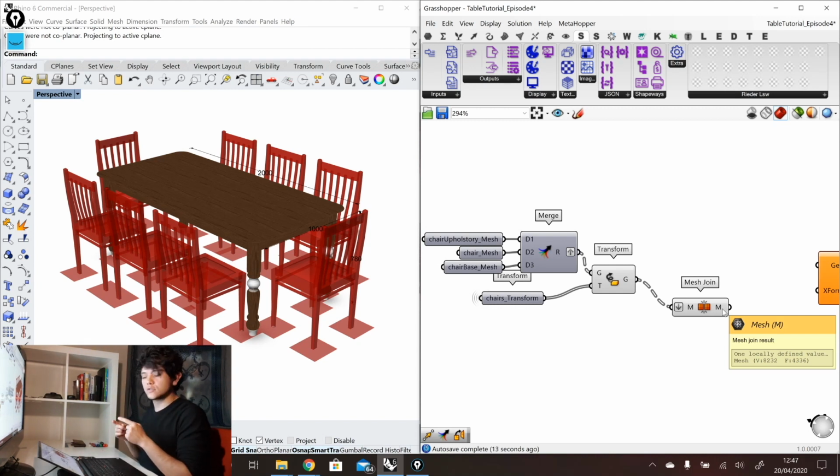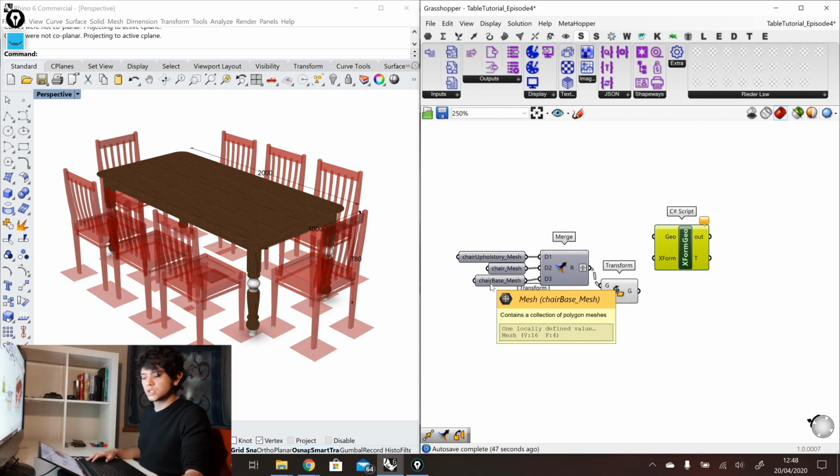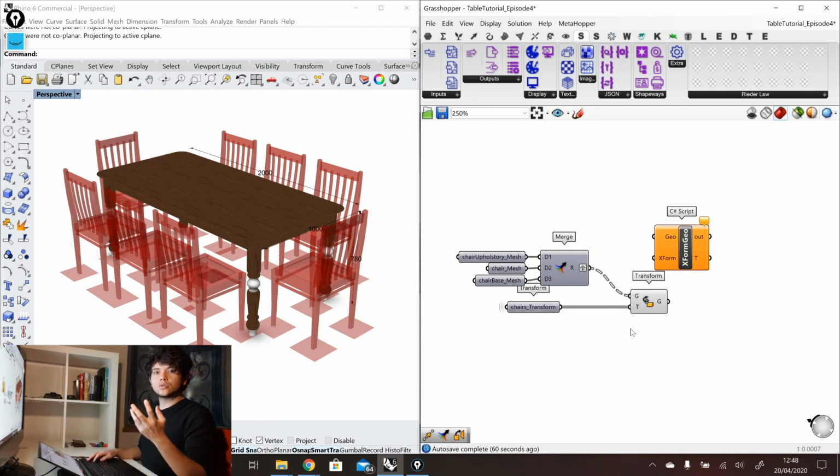However, these chairs are just for visual purposes, which means we don't want them to take any of the computation time, any of the loading time. So to make this even more efficient, we have a C# script, which is similar to the one that Grasshopper has. But what it does is input these transformations inside the chair's geometry as metadata, and then this metadata is sent to ShapeDiver, and then ShapeDiver just receives a single chair, and then in the viewer in ShapeDiver, it will apply the transformations so that our chairs are shown as they are shown here in Rhino.